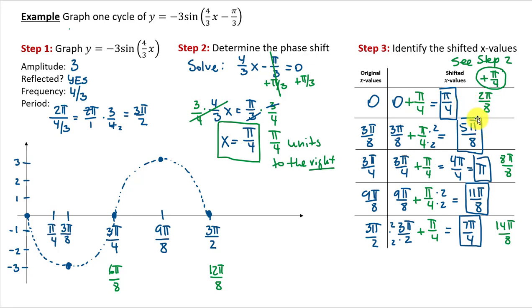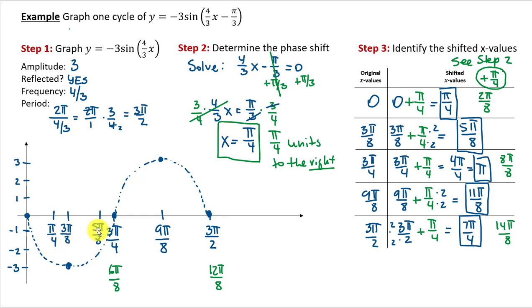Next one that I need to place is 5 pi over 8. Okay, well, if this is 3 pi over 8 and this is 6 pi over 8, then 5 pi over 8 will be closer to 6 pi over 8, right? And I can use the same trick. I can split this segment into 3 parts. So it's 3 pi over 8, 4 pi over 8, 5 pi over 8, and then 6 pi over 8. So same kind of pattern. That's where I'll place 5 pi over 8.